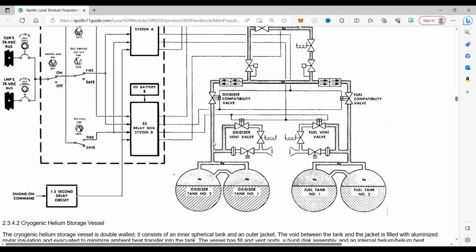Once they get on the ground and they land, that's when the astronauts are going to throw this switch from safe to fire. And what that does is get rid of all the nitrogen in here, so it doesn't push the oxidizer and fuel into the engine. So basically, this is a check to make sure that once the astronauts are on the surface of the moon, there's not going to be any way that the engine is going to fire up even a little bit, because if it did while they were outside walking around the spacecraft, it could be very detrimental to the mission.